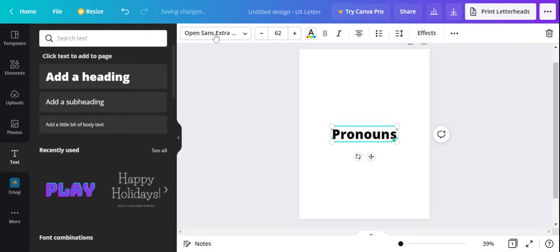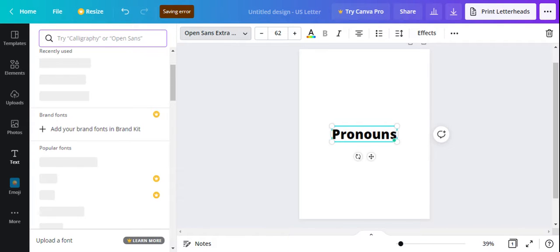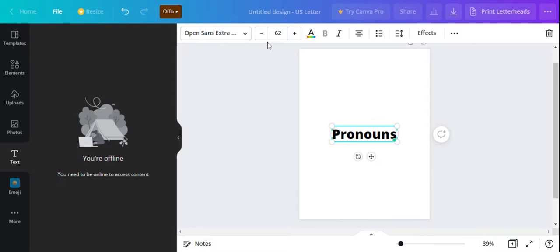And so up here on the top bar, this is how you edit your text. So you can change the looks right here. If you click on this little box on the left of the top bar, it's going to show you the recently used and the popular fonts and all that. I'm not going to change it. I'm going to leave it as it is. Okay, right here is font size. That's the size of your text. So you can go up or down. Right here, this is the color. You can change the text color.